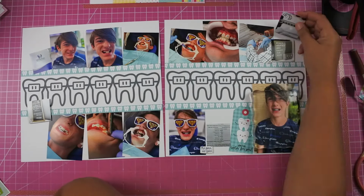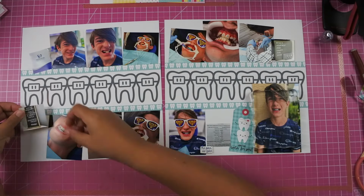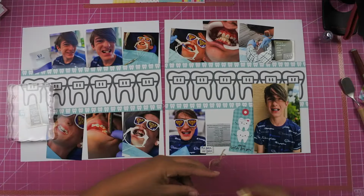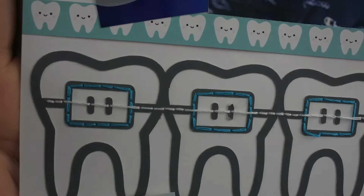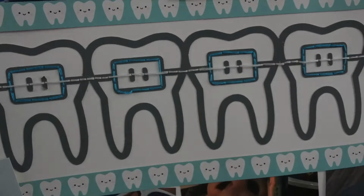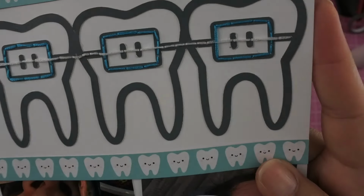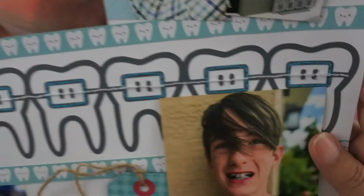I did put 2 of the 2x2 photos up on FunFoam, and then I did put 2 flat to the layout as well. I also pulled out my twine and put that on my tag. Off camera is where I did my stitching. Like I said, I did a white row for where the metal pieces of the braces would be. And then around the brackets, I did a blue color, and it doesn't match the layout, but it matches the color of the brackets that he had put on his teeth the very first time.